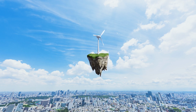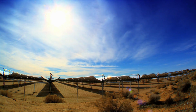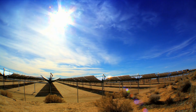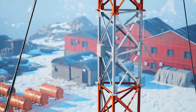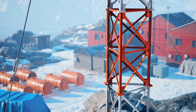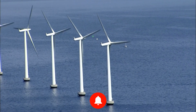Subsidies and government incentives are vital tools used to promote the adoption of renewable energy technologies like wind and solar power. These financial supports aim to mitigate the high initial costs associated with clean energy projects, making them more accessible and appealing to a broader range of investors and consumers. The rationale behind such incentives is straightforward. By lowering the economic barriers, governments can accelerate the shift toward a low-carbon future, which is critical in the fight against climate change.